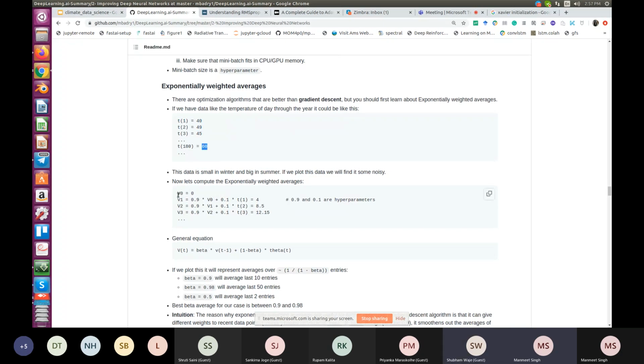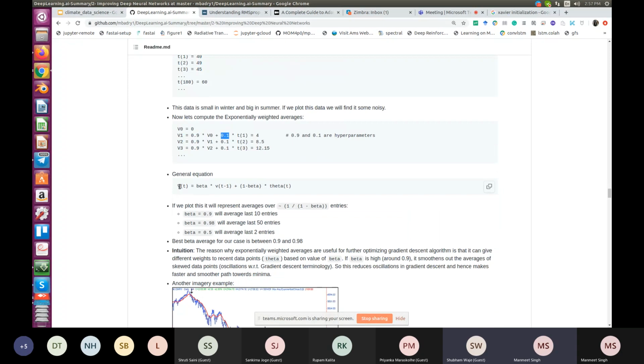For example, v0 is 0, v1 is 0.9 times v0 plus 0.1 times t1, and v2 is 0.9 times v1 plus 0.1 times t2. Here 0.9 and 0.1 are the hyperparameters.